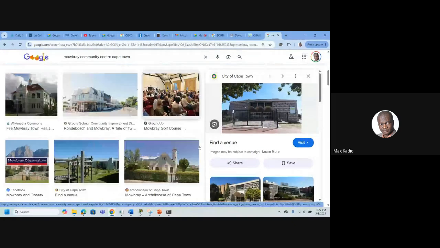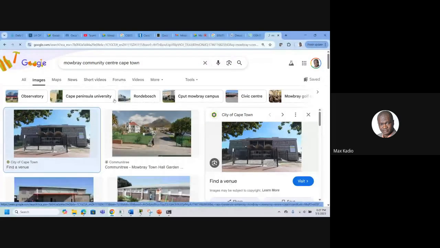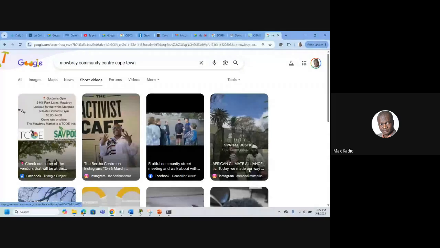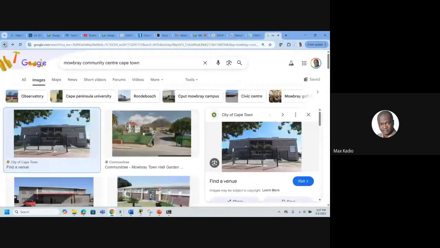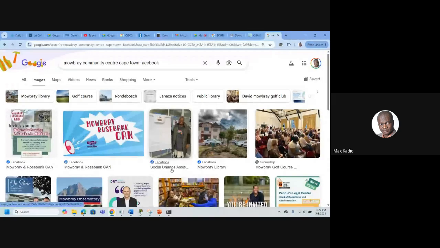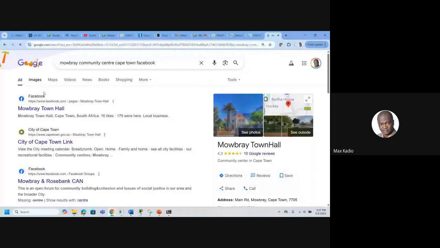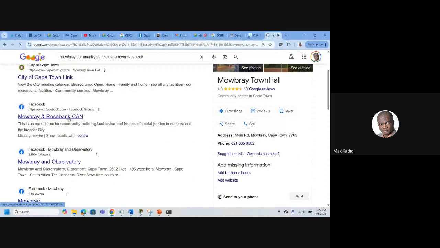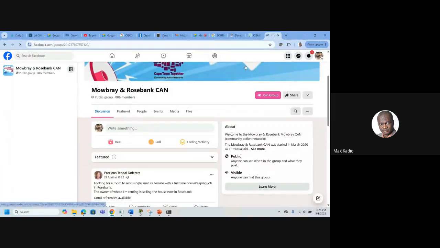Then we'll decide in the future which one we'll go for. I saw some ladies doing some training there. Let me see Facebook. So we'll see how things are there. Okay, anyway, I'll send some pictures of what I saw.